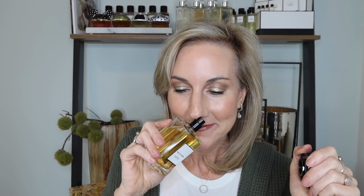And then in the heart notes, you're going to bring in the florals. So that's going to be jasmine and orange blossom. And then we've got that beautiful quince that's going to be just slightly tart, that's going to tone down those jasmine and orange blossom flowers. And then in the base, we're going to bring in my favorites, and that's going to be cashmere, amberwood, and Singapore patchouli. So you guys, the minute I smelled it, put it on, I was just like, I have to have a full bottle of it.